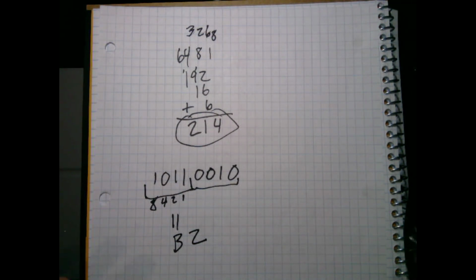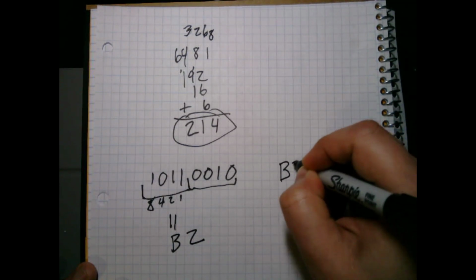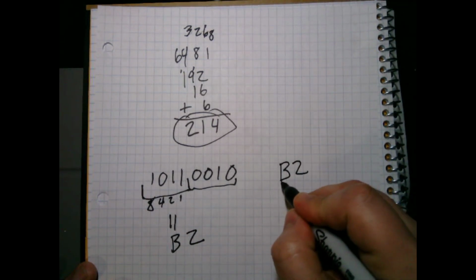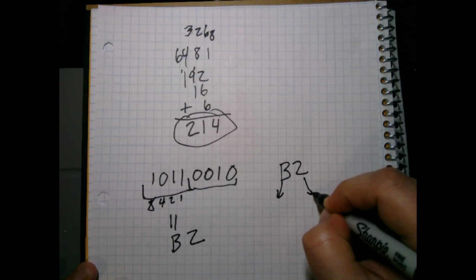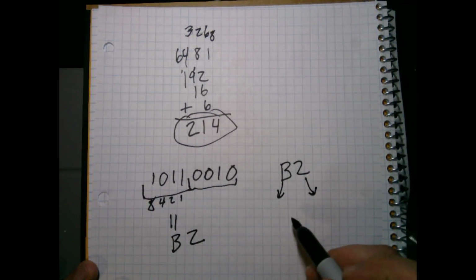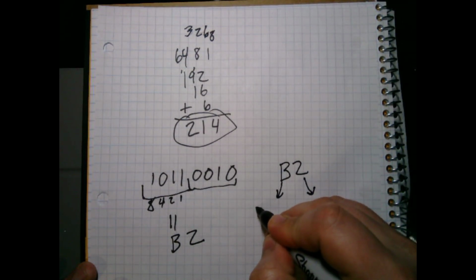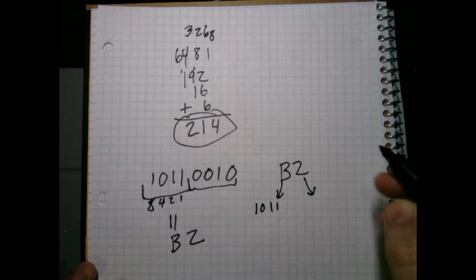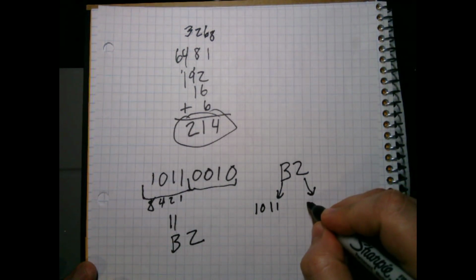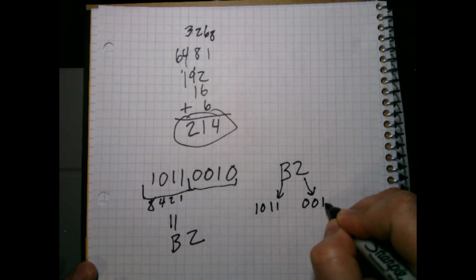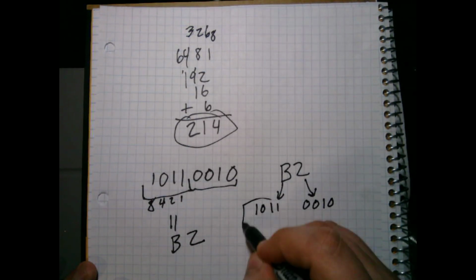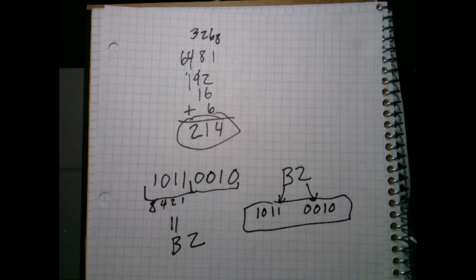And then in reverse, if we were to take that same number, all we have to do is break out each individual digit by itself into groups of 4 bits. B would be representing 11, so our binary representation of 11 would be 1, 0, 1, 1. 2 representing 0, 0, 1, 0, and we just combine them, and that's our binary number. So pretty easy going between binary and hex. They play really nicely together.